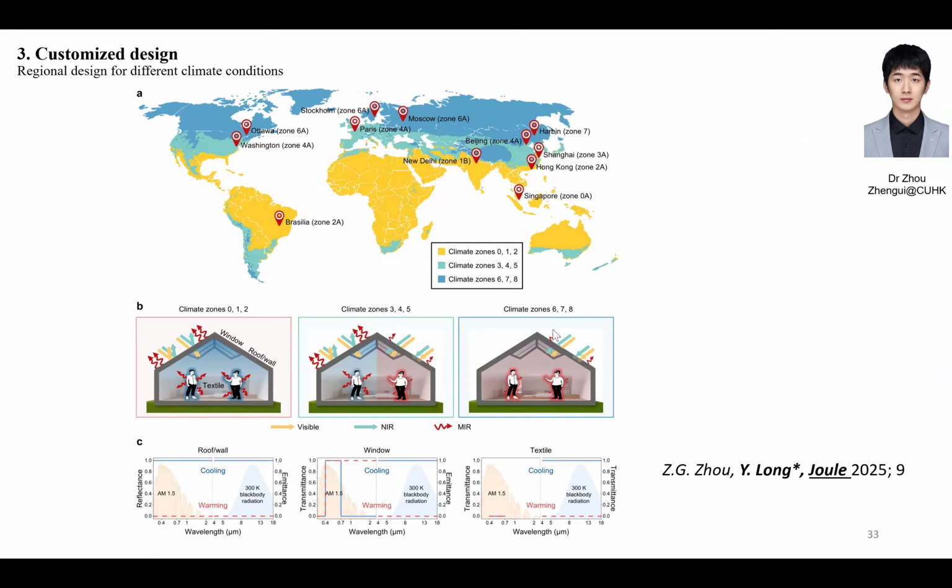And so we just wrote this review paper again, just to let the community know. Besides radiative cooling, which is for this yellow region, we also need radiative warming in this blue region, which is the high latitude regions, and for the relatively modulated state, which is in this green region. Okay.